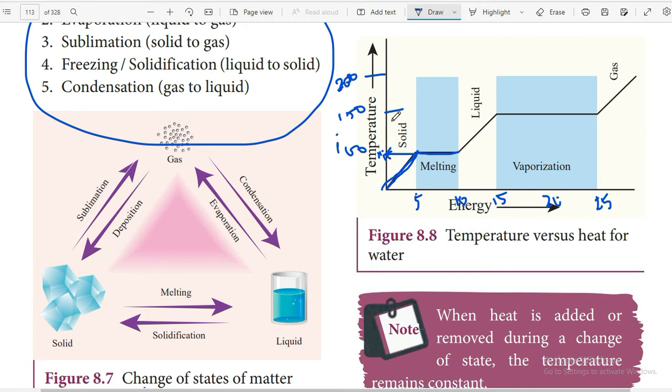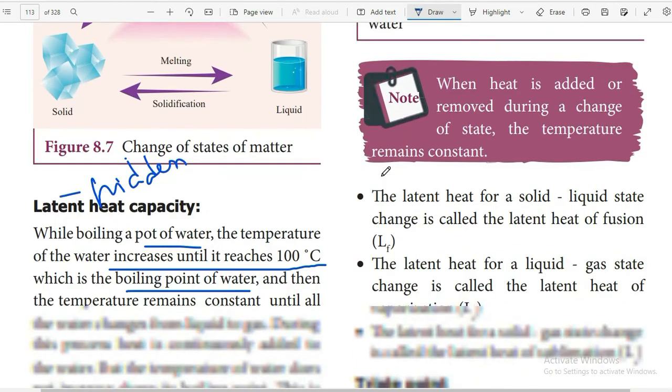Once it reaches 100 degrees Celsius, instead of increasing the temperature, it will remain in the same state. It will absorb all the heat for the next 5 minutes. And then suddenly it will become liquid. After reaching the liquid state, the temperature will increase again. Then again, before becoming a vapor, it will absorb a lot of heat for some time. Then again it will become a gaseous state.